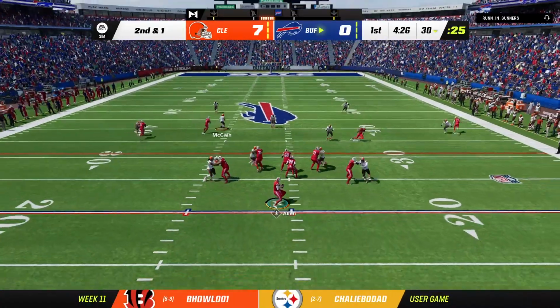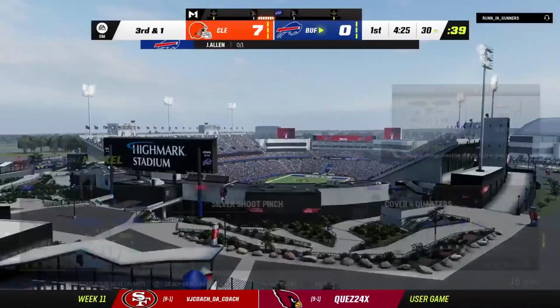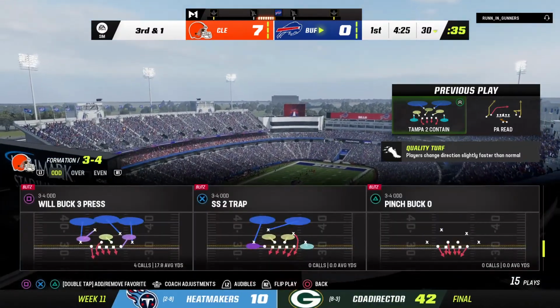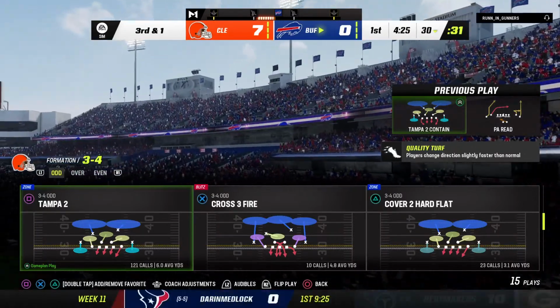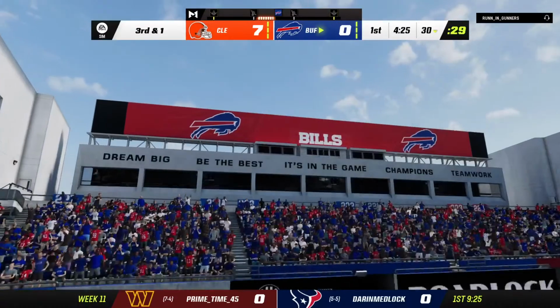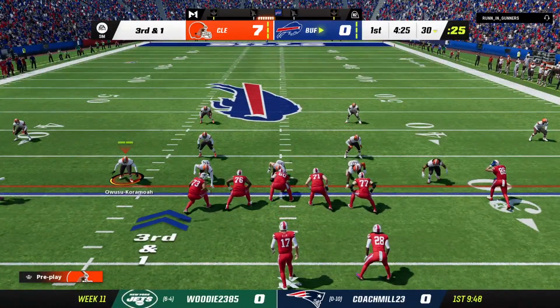On play action, Allen. Quick throw, knocked away, and incomplete. Well, he leads the NFL in interceptions and nearly added to that total. Got his hand on it, couldn't quite corral it. It's been a Pro Bowl-type season for him, and the term ball hawk really comes into play, doesn't it? Yeah, I like that one a lot because teams want to avoid that type of a player, but sometimes you just can't. He just knows where the ball is.